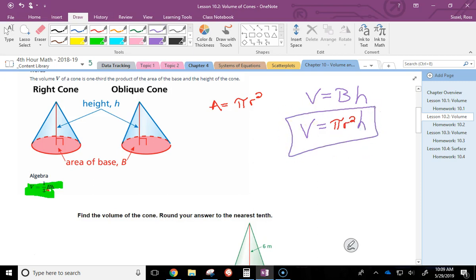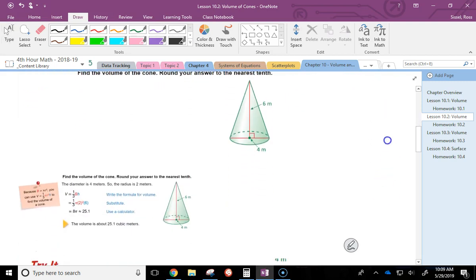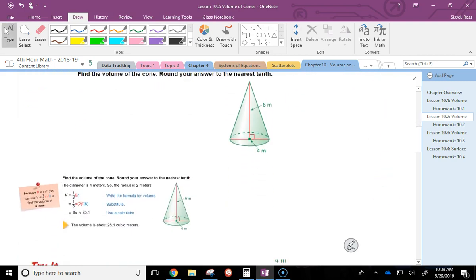It should be fairly simple for you. Find the volume of the cone. Now, I did this yesterday. I do this on every one of our lessons. Here's the example. We're going to work it, and then I put down the actual answer key, how they showed it step by step. That way, if you don't understand my writing, or if I did it a little bit differently, you still have two parts. Find the volume of the cone.